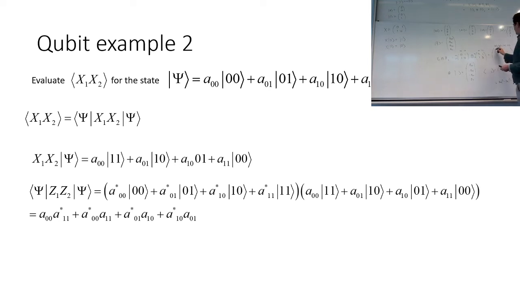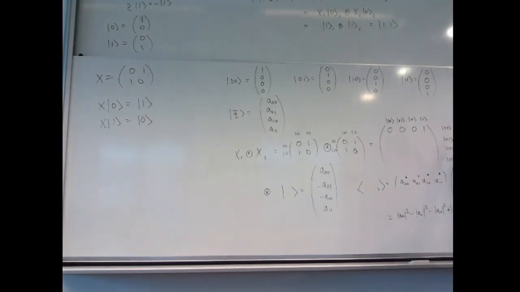So this term is 0, 0, 0, 0. So multiply those two together. This term is 0, 0, and 1, 0, 0, 0, and 1, 0. So this term is 1, 0, and 0, 0. So this is 0, and this term is 1, 1, and 0, 0. So it's these two terms. Oh no, yeah, this term and this term, one times 1. And so likewise, what you should find is that it's a matrix that looks like this.